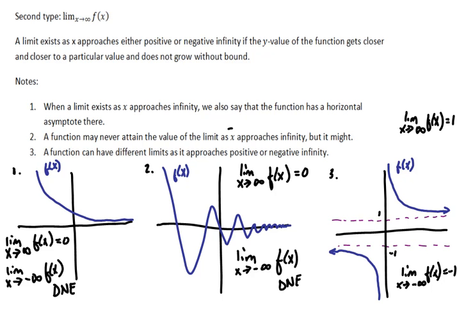So this is an illustration of the second type of limit, and don't forget that a limit as x approaches infinity, assuming that limit exists, is the same thing as a horizontal asymptote. So don't forget that particular point there. All right, so these are the concepts involved with limits, and we'll start talking about some calculations involving limits next.